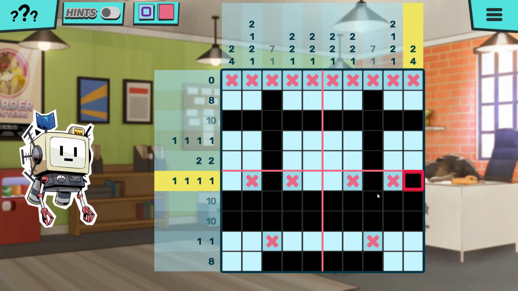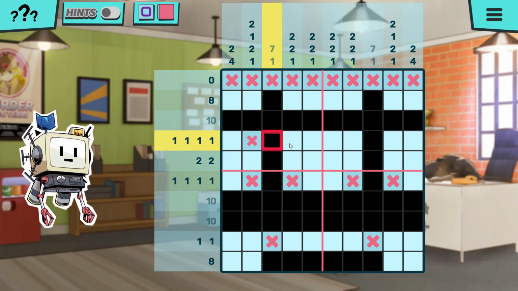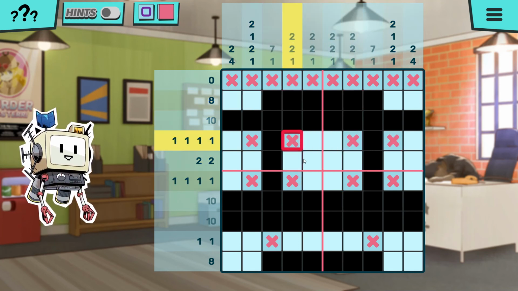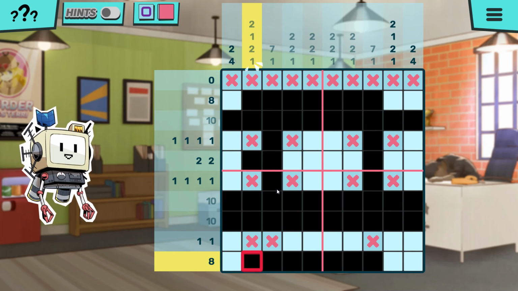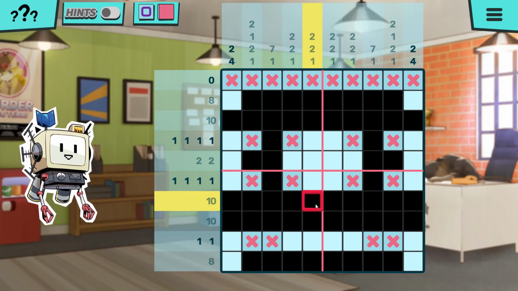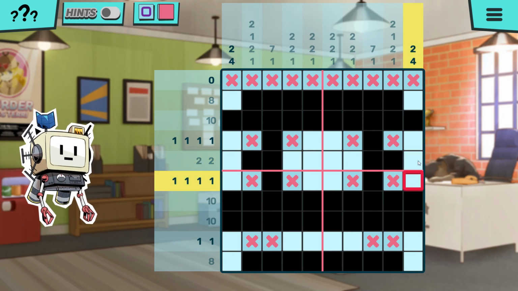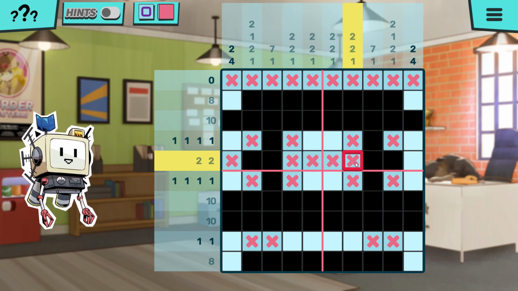Actually, they aren't guaranteed, are they? No, they're not guaranteed. Okay. Same as here, though. These have to be crossed off. The 8 as well, these are guaranteed. There's 2, 1, 2, 1. Same here, there's 2, 1, 2, 1. Okay, there's a 4 here. We can't do much about that yet. Okay, what? Oh, these are finished. This is finished.